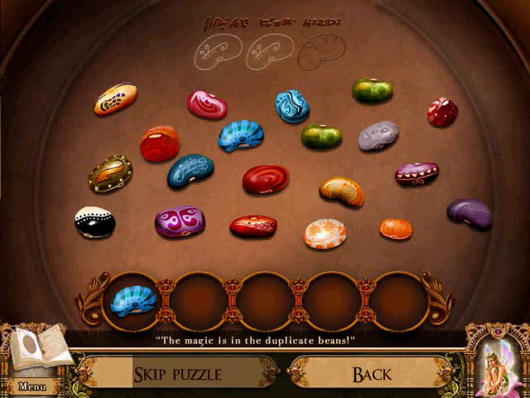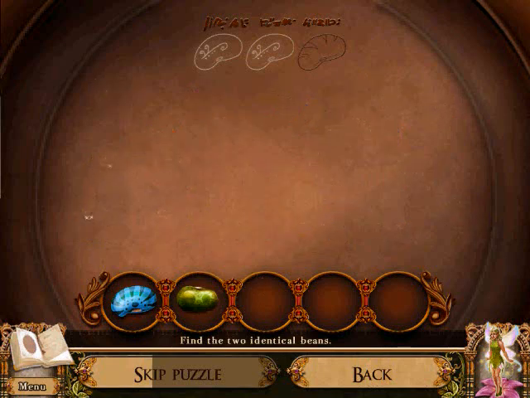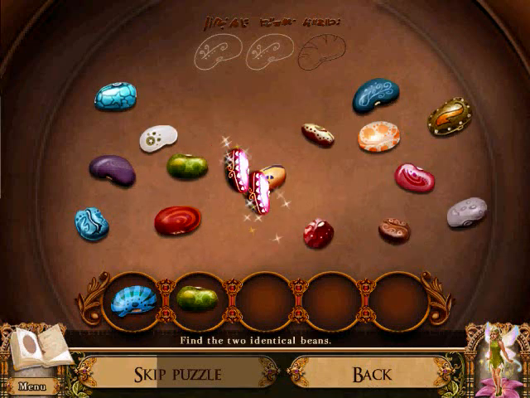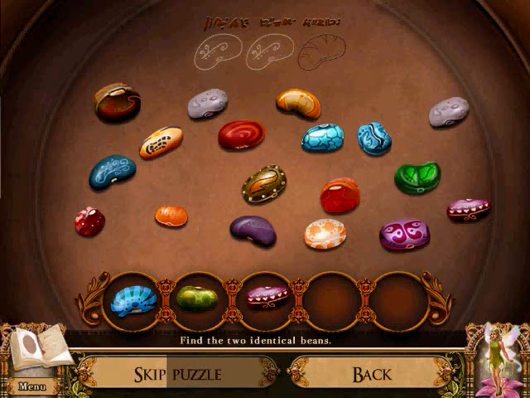It says magic is the beads. Okay, so this one we have these. I thought you had to match them all up and then you click the last one. I think that's later on though. No, not the baby bean. The baby bean.